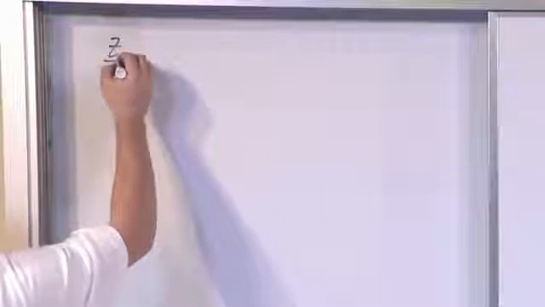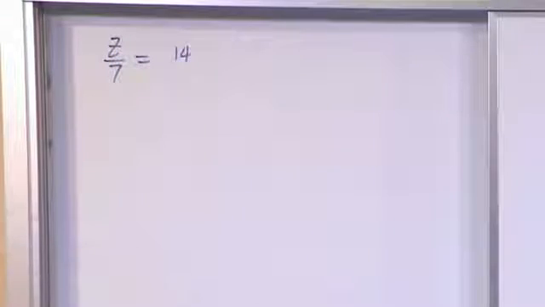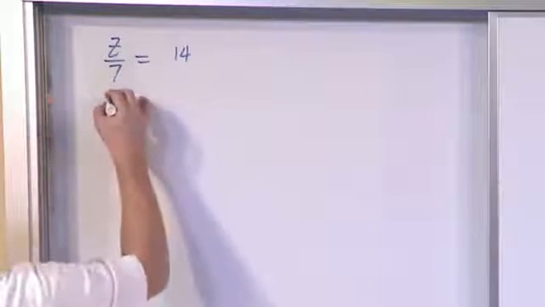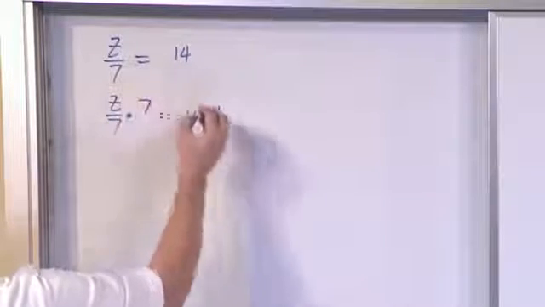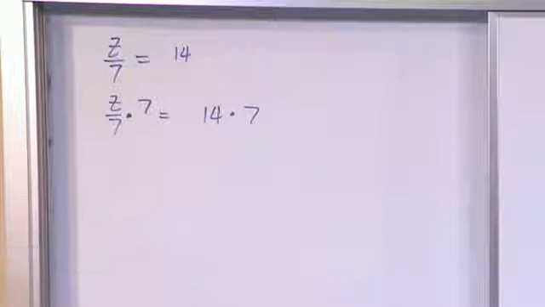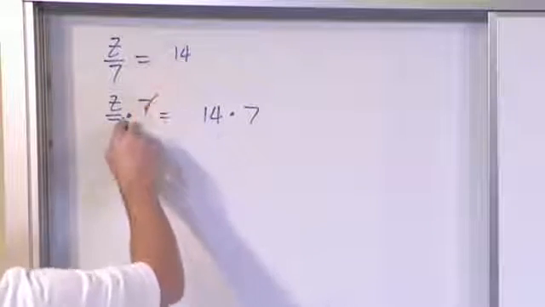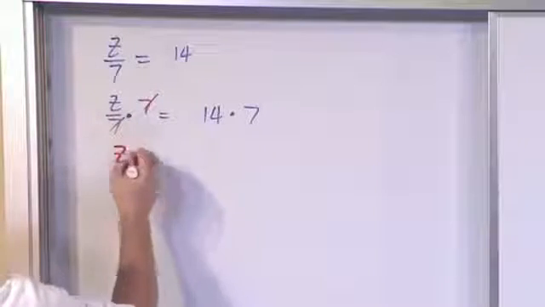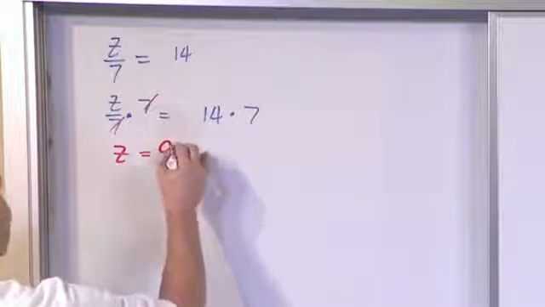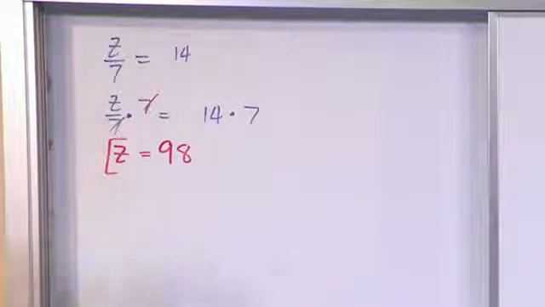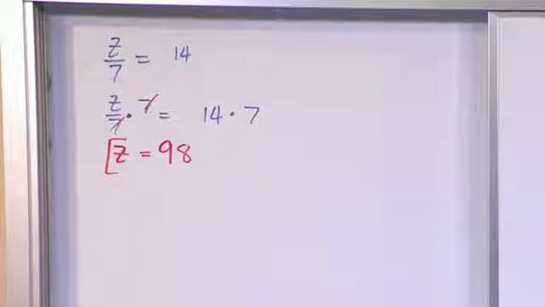What if you have z over 7 is equal to 14? Well, I have division going on the left, so I want to get rid of it by multiplying. So I have z over 7 here, and I'm going to multiply by 7 on both sides. I can do anything I want to both sides. And what's going to happen here is I have a 7 on top. It's going to cancel with the 7 on the bottom. So on the left, all I have is z. 14 times 7 is all I have on the right-hand side. That's 98. So the answer is 98. And if you're unsure, you take the 98, stick it in here. 98 divided by 7, you're going to get 14 as your final answer.